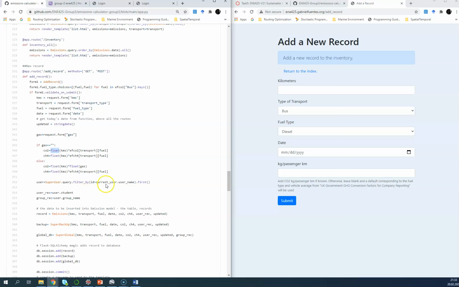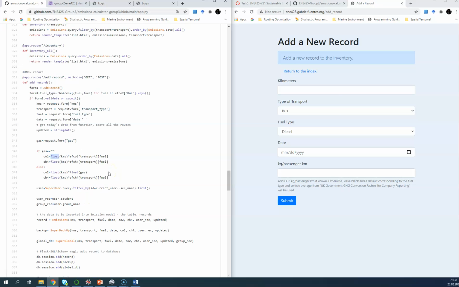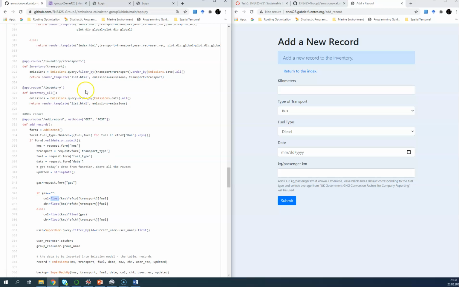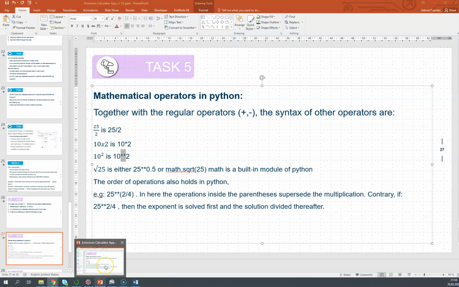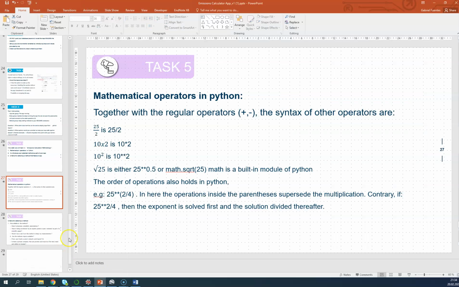These are the parts that you should change. Either you can change the emission factors over there, or you can change the whole calculations from here. Remember that to make this automatic, use the variable names that are within here that are related to the add record boxes in here. That's very simple. In any case, if you have any questions or you're stuck with something, don't hesitate to give me a message. I will be happy to help you out.